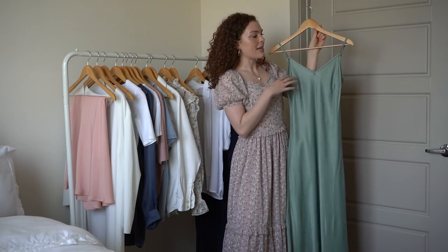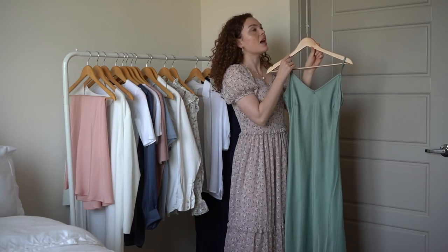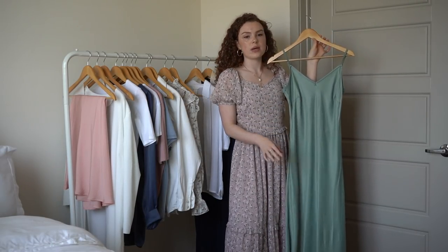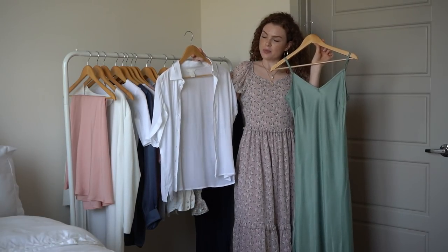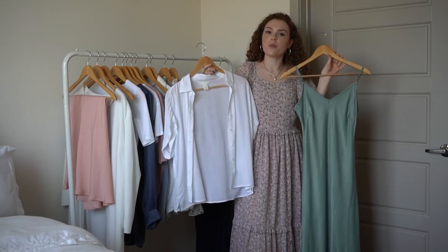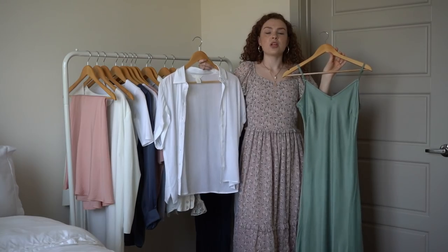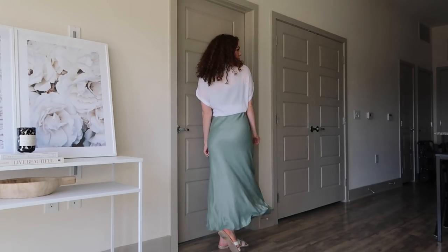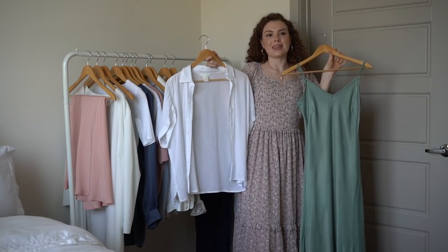The next essential is a satin midi dress. I absolutely love satin skirts and satin midi dresses for summer — there are so many ways to style this. I love the look of satin and linen together, so I got a short sleeve linen button-down top to wear over the dress. You could wear the linen top open with a belt, which is a pretty unique look, or button it up a bit and tie it in the front, which looks really good with sandals or sneakers. I love the look of sneakers with dresses, especially flowy ones like this satin dress.